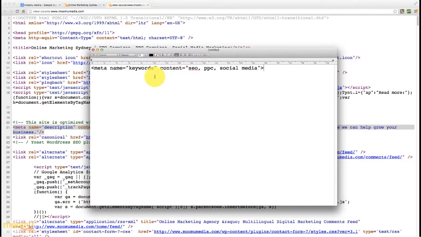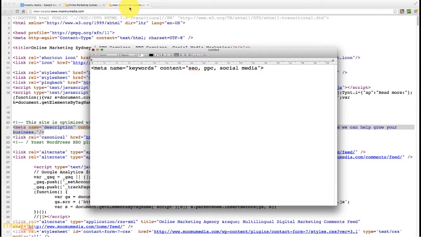They once were treated by Google as a ranking factor, but as you can see, they're very open to spam and abuse, and that's exactly what happened, and people started to spam keywords, and it became very muddied as a ranking factor. So if you're not using meta keywords, certainly don't bother using them. If you are, it's nothing to worry about, it won't get you penalized, but if it's easy to do just get rid of them, because the only thing they're really going to do is just show your competitors what keywords you're trying to target.